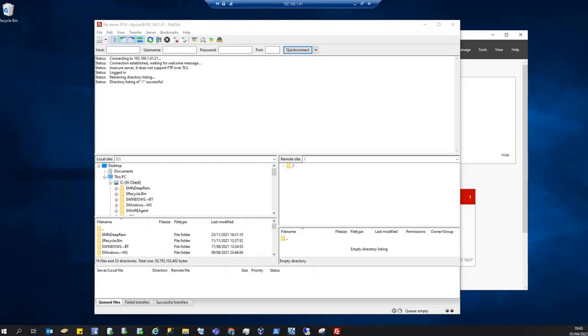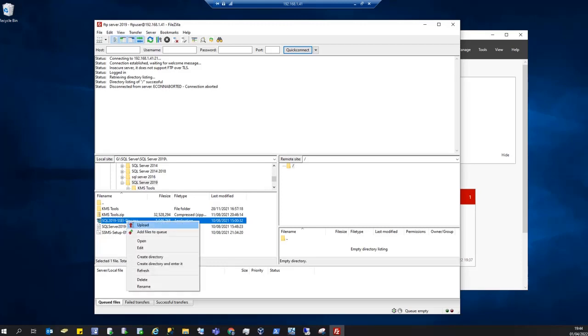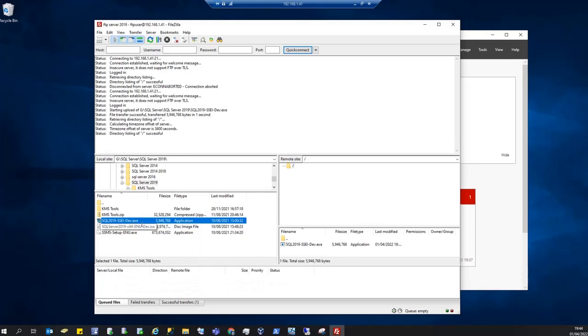Now let's try to upload a file to the remote server. So if I go to this location, I have some files here. If I try to upload this file, which is a small file, it's going to get uploaded, and in successful transfers you can see that the file has been transferred.